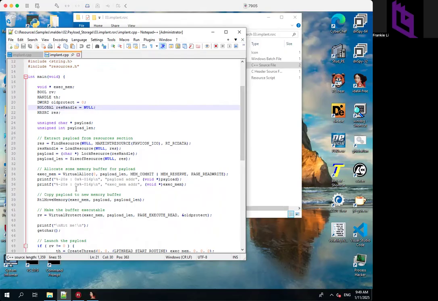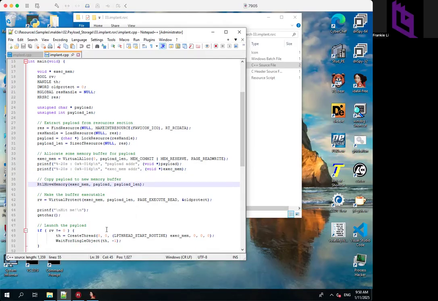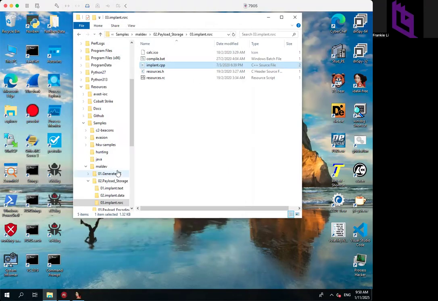Then we print out the payload address, just like the instruction implying that we show the payload inside the data section, and then print out the newly created buffer location, and then hit me and start create a thread, and then WaitForSingleObject to create the calculator. So that is the logic right here.